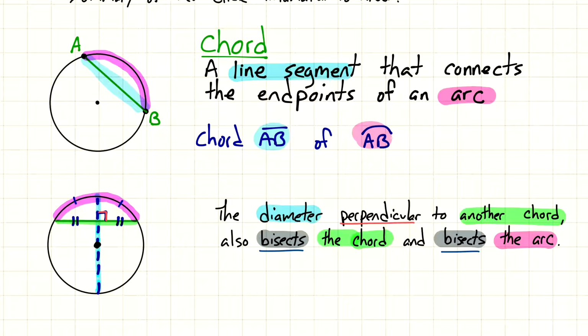Right? This only happens when the diameter is perpendicular. So I could draw in another diameter that goes a little bit more slanted. That's not going to work the same because it's not perpendicular. So this has to be a perpendicular relationship in order for us to know that the chord and the arc are going to be bisected, right? Cut into two equal pieces. All right, all these little details are going to be things we're going to be using to solve specific problems. So that's why I'm front loading you with this information. So definitely copy that down.